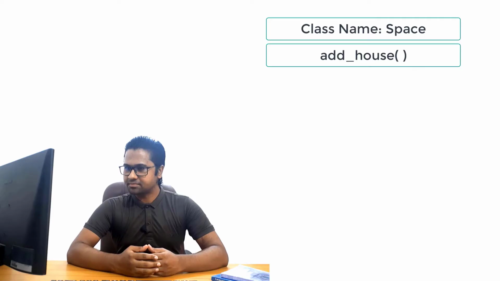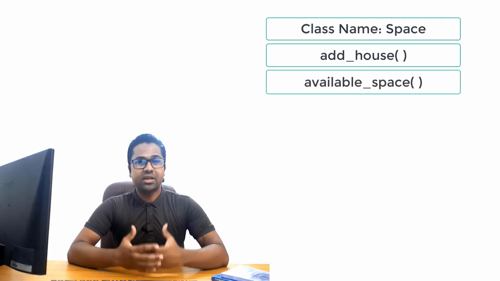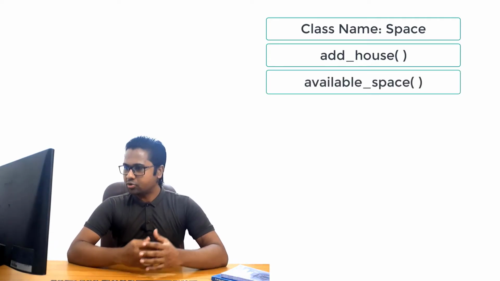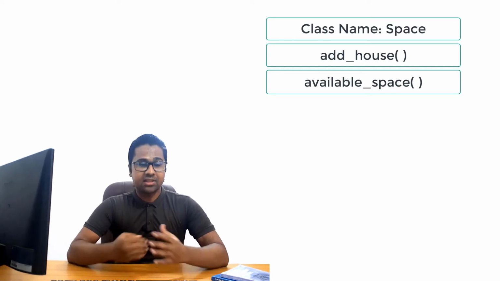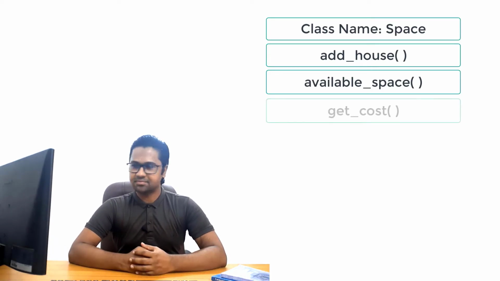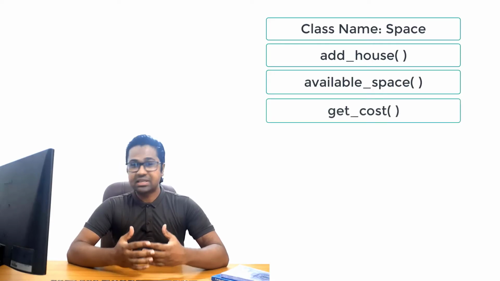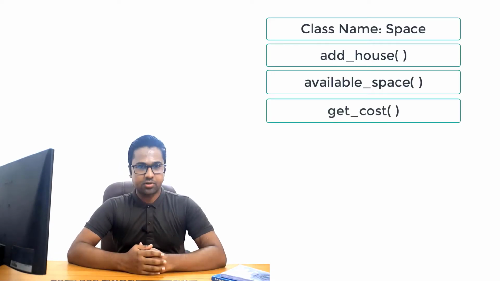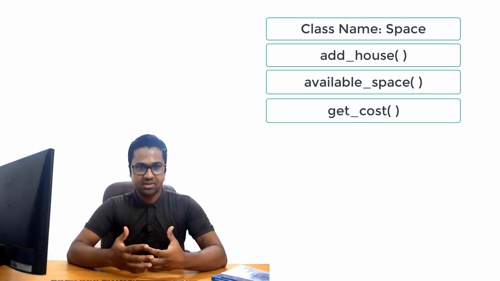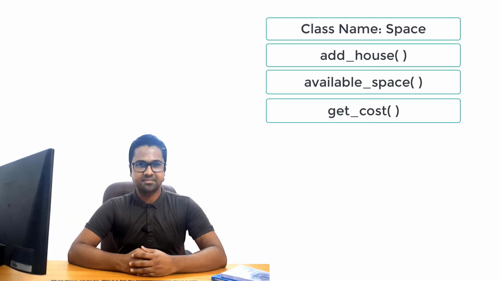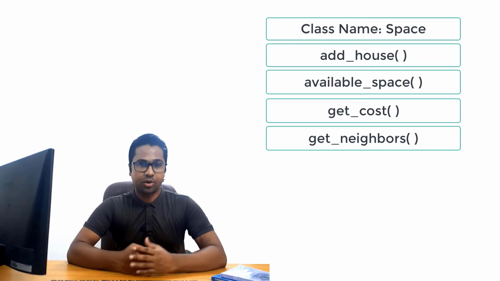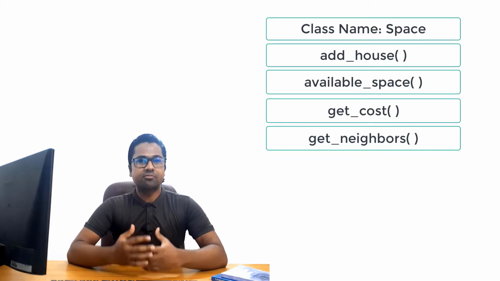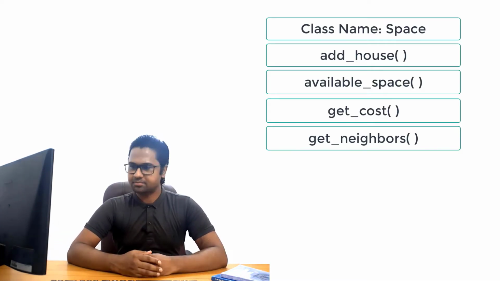After that, we will create an available space method to find the available locations to place the houses and the hospitals. Then we will construct the getCost method to calculate the distance as cost.